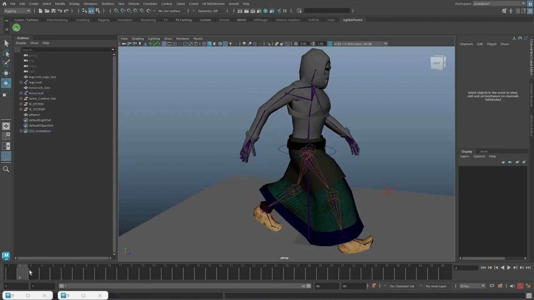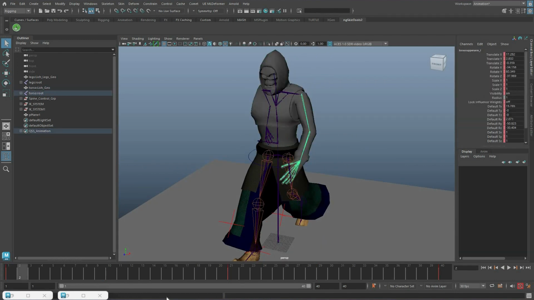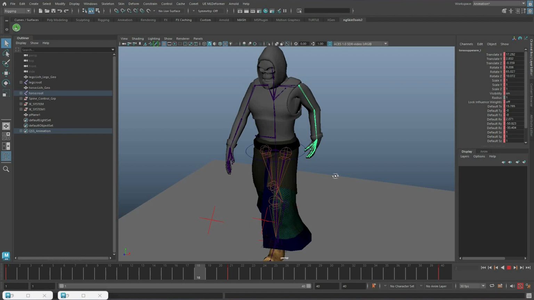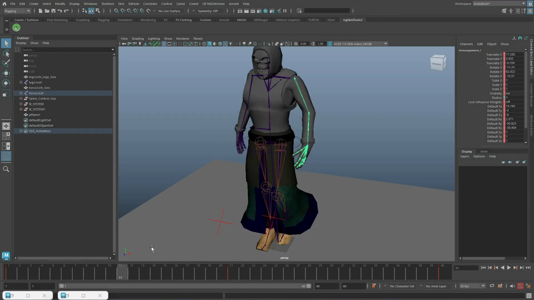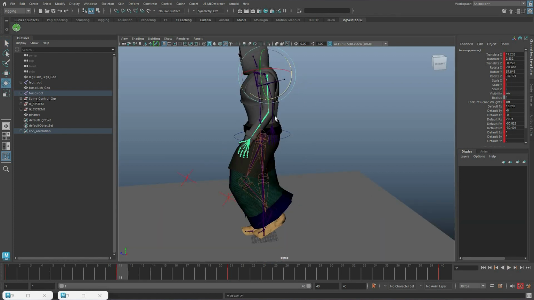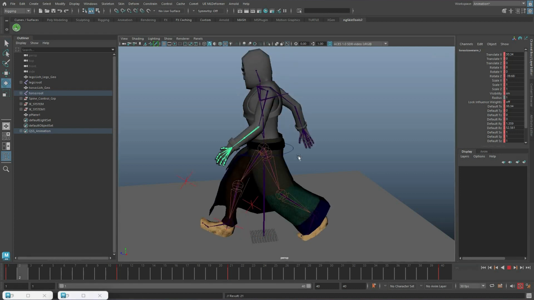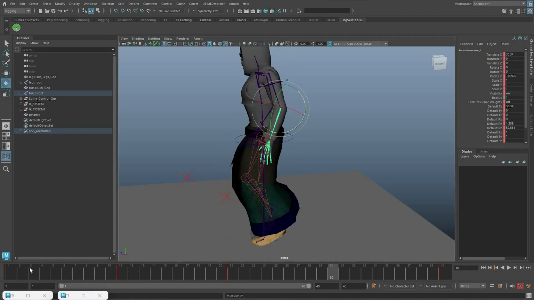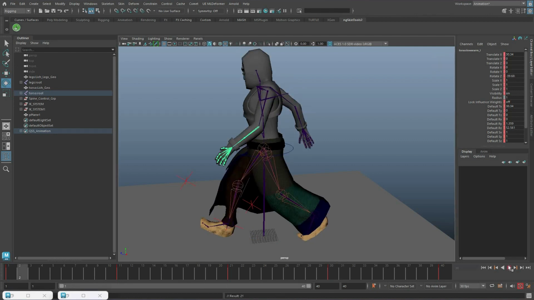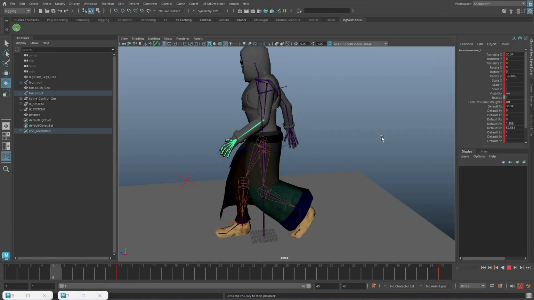Now here we can do the same thing there, where here we're just going to bend it as it's moving back. Oh, sorry, that's the wrong joint. This one, bend it as it's moving back. And then here we're going to straighten it. Yeah, so you see what I mean?